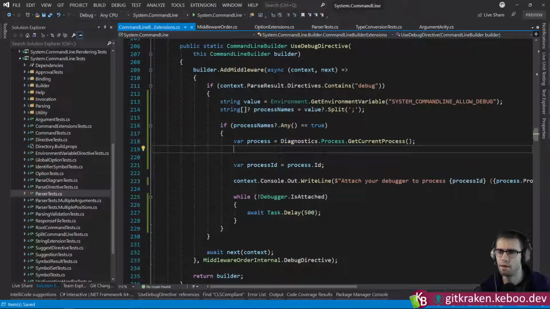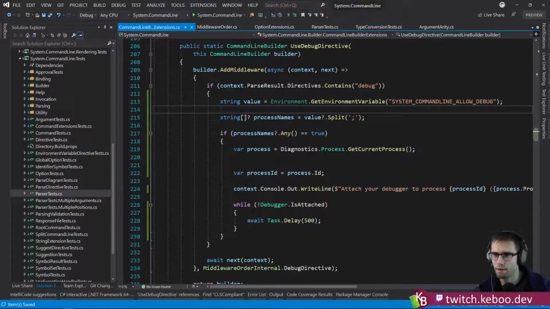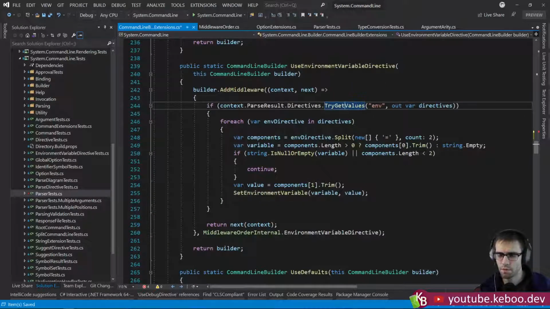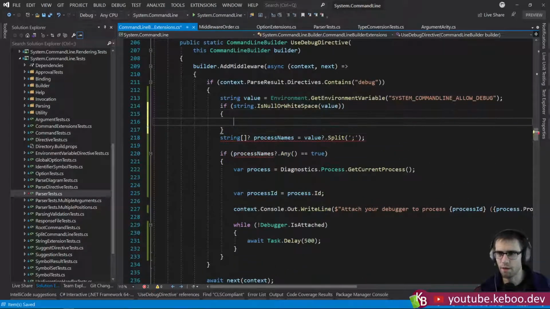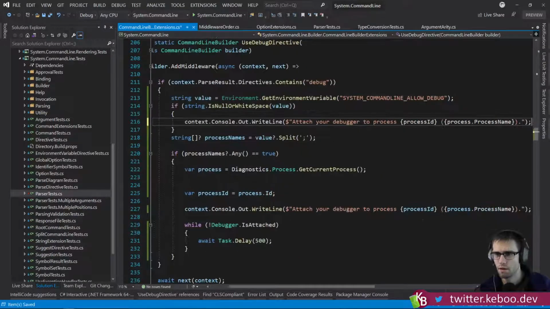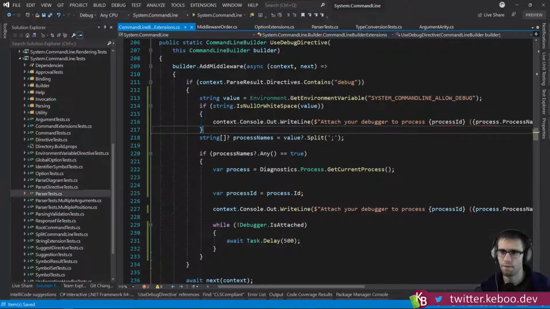And then we probably should have if string is null or white space, right? Let's do value. We should, because I'm imagining right here what we should do is we should do some sort of console out, right, to tell them, hey, we're done, right?